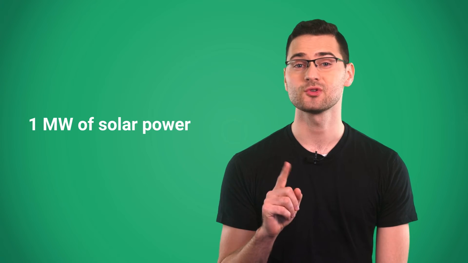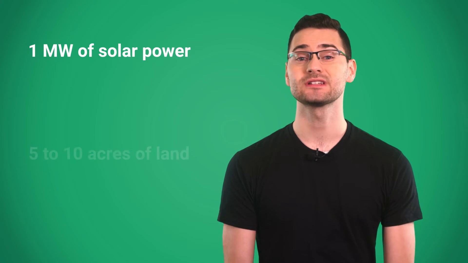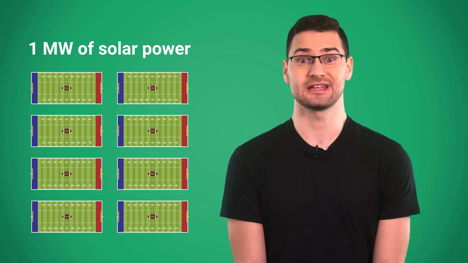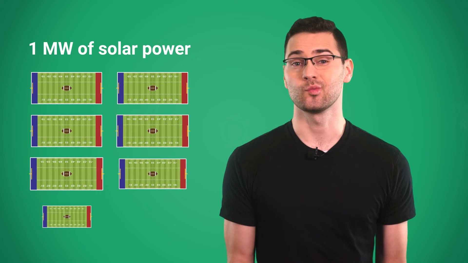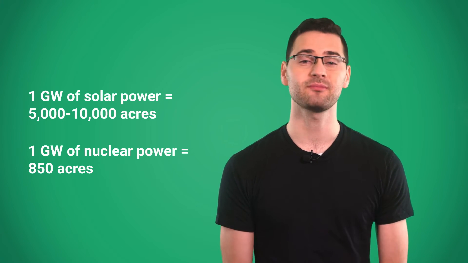It takes a lot of space to build a powerful solar installation. For instance, one megawatt of solar power requires five to ten acres of land. It's like four to eight American football fields put together. It's still better than wind farms, where the turbines have to be spaced far apart to work well. However, nuclear power and gas plants need less space to produce the same amount of power.